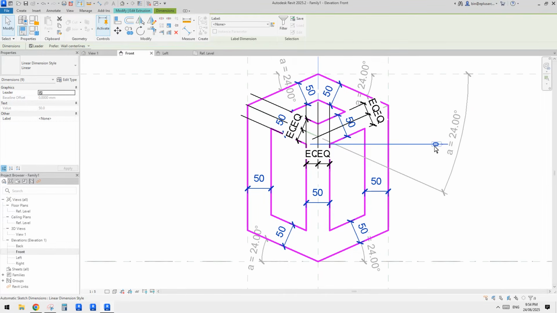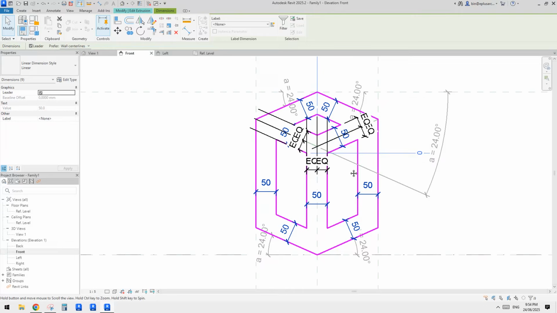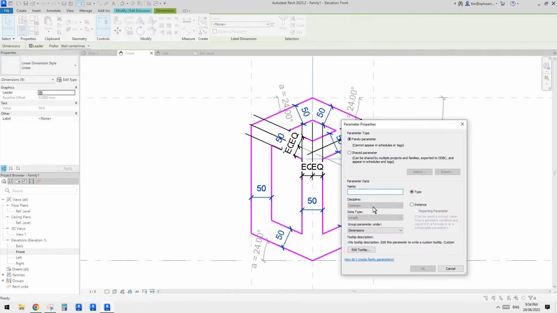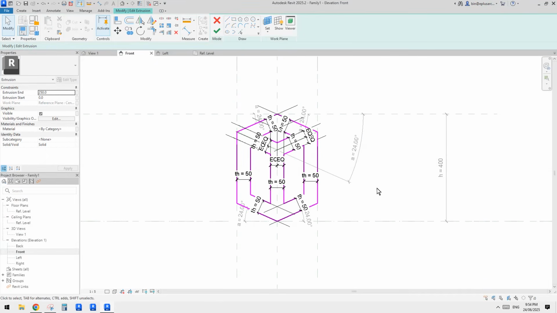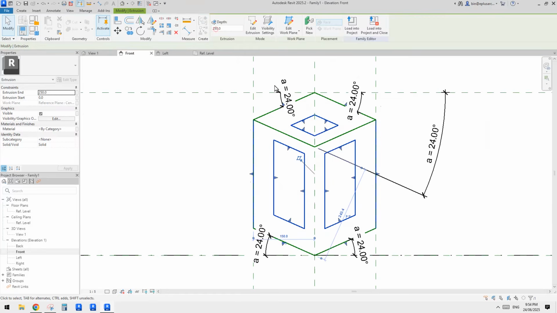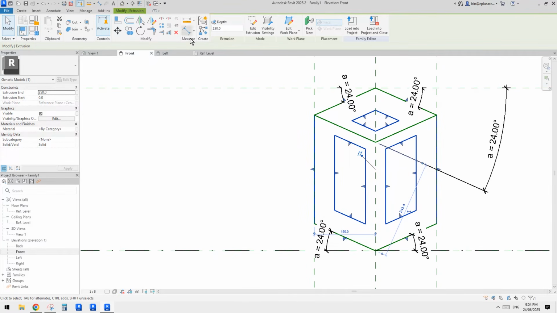There's this one. We might need to come back later, but for now, just add. Maybe I'll just call it TH for the thick. Yeah, just W. We already have a W. Let's call it TH. Or different frame opening. Yeah, just TH. Okay, so yeah, that's all. It disappeared. So now let's finish this extrusion and let's have a test.